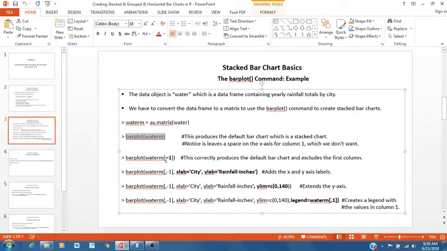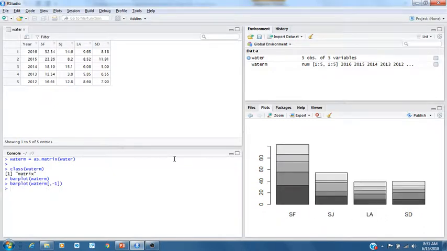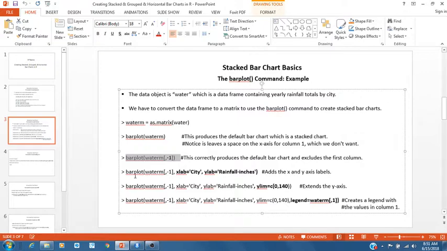The information before the comma references the rows, and the information after the comma represents the columns. So by specifying -1 as the column indicator, we are going to produce a default bar chart by excluding the first column. So let's go ahead and copy that. And there you go.